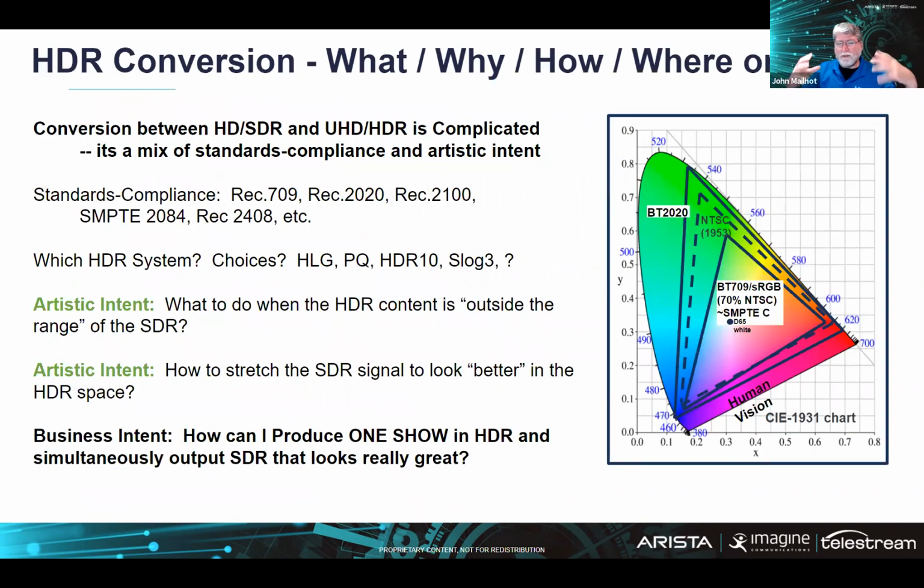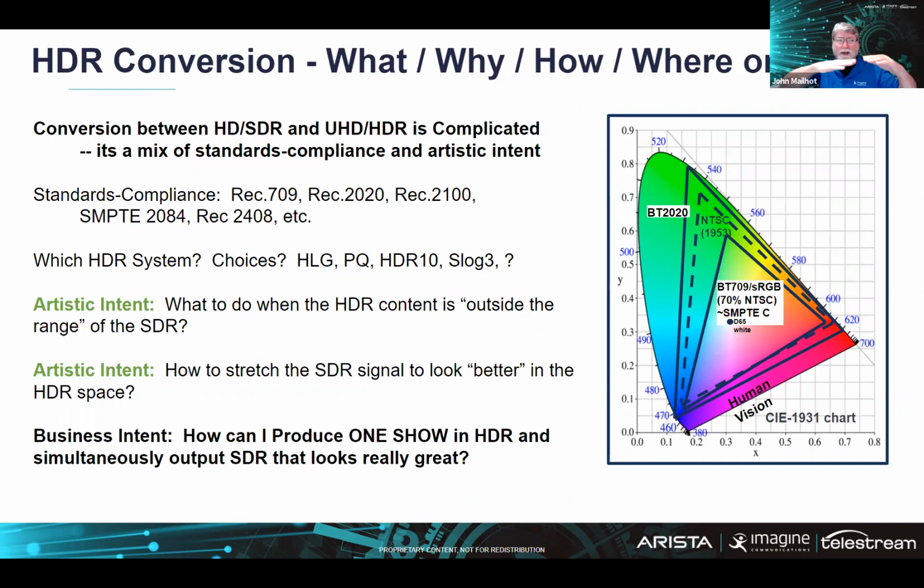Now, what this means in practice for all of us is that there's a lot of conversion to happen, because people have archives of material that's in HD in standard dynamic range, which is the polite name for what we've done the last 30 years. And so you'd think, oh, there must be an ITU spec that says how to convert SDR to HDR. But the answer is that there is and there isn't. There is a document that says exactly how to convert, depending on which system you're going to. But there's also an artistic element of that conversion, which is: how do you actually map the standard dynamic range into the high dynamic range?